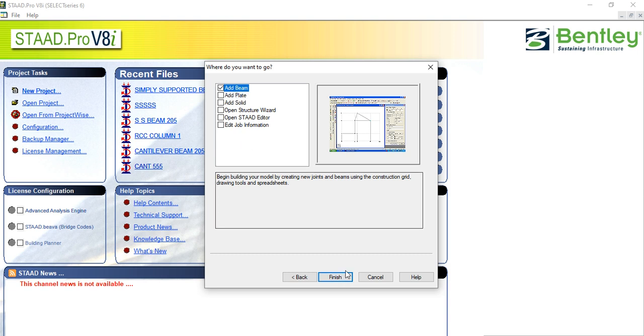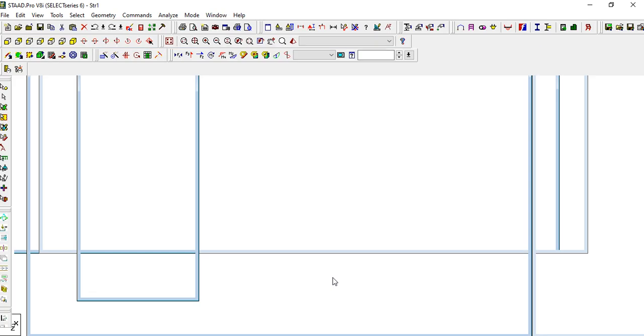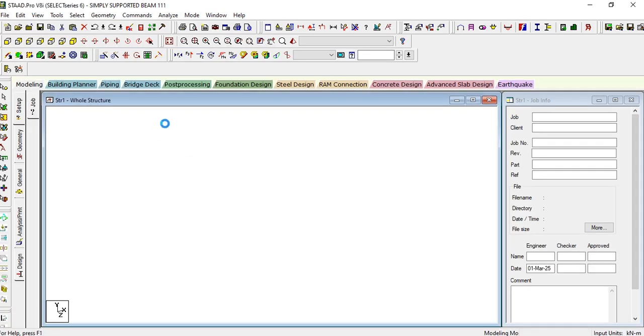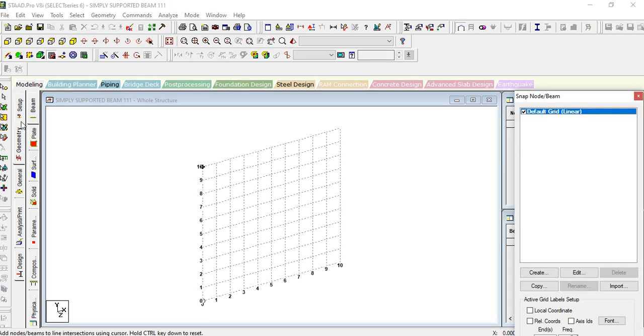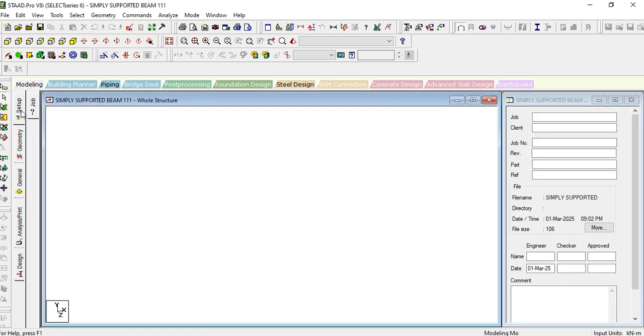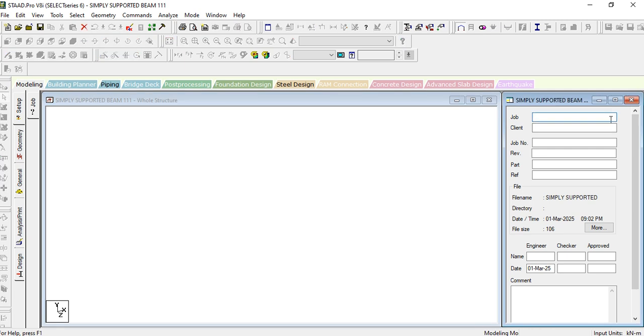Click on add beam and click finish, and initially you will get the grid pattern. So you click on this setup tab of modeling mode just to give the details of the job. It is simply supported beam, SS beam.